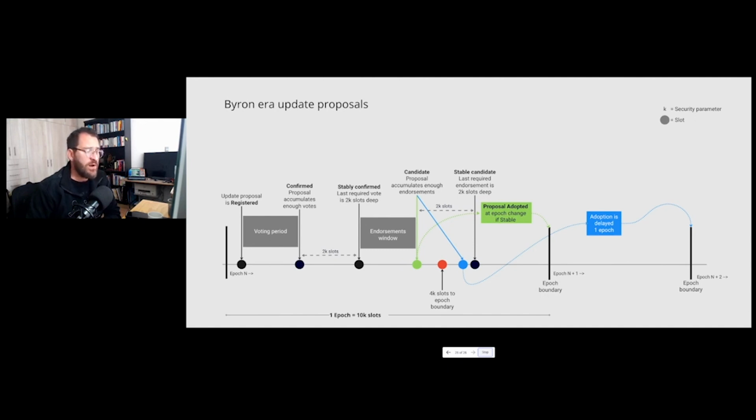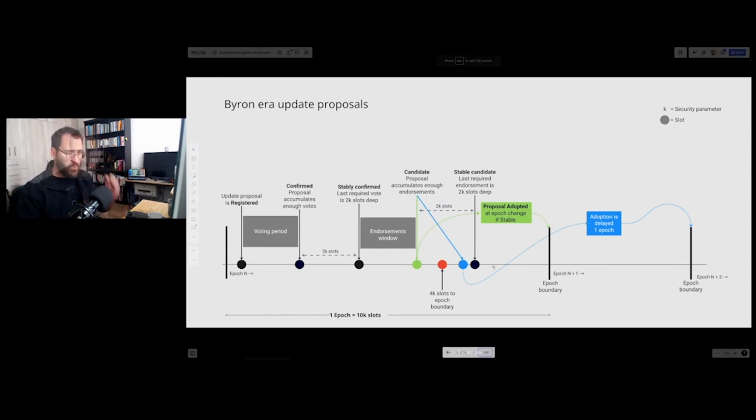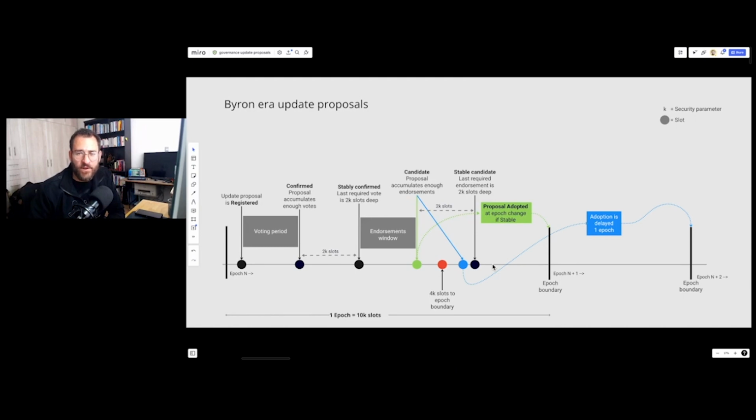So this will be relevant later when we actually deploy a local cluster, and we will bring that local cluster all the way up from Byron era to Babbage using proper update proposals, so that you all get the feeling of how these update proposals worked in practice, not only in theory with fancy diagrams, but actually hands-on. We are going to see how it works. And that's exactly the next section. So see you there.